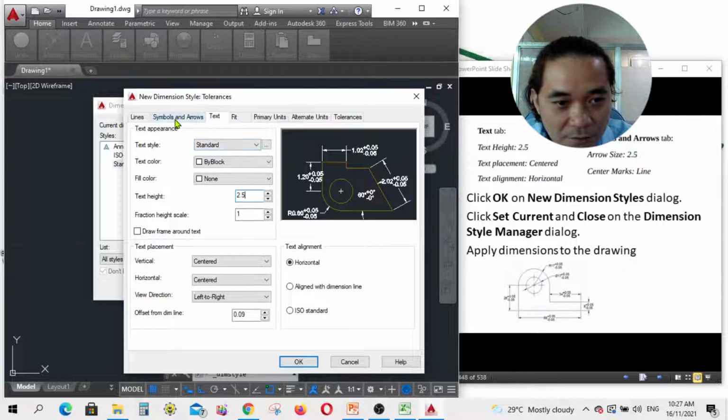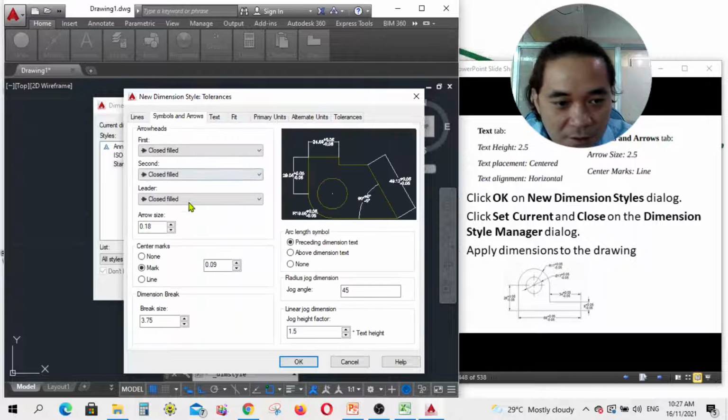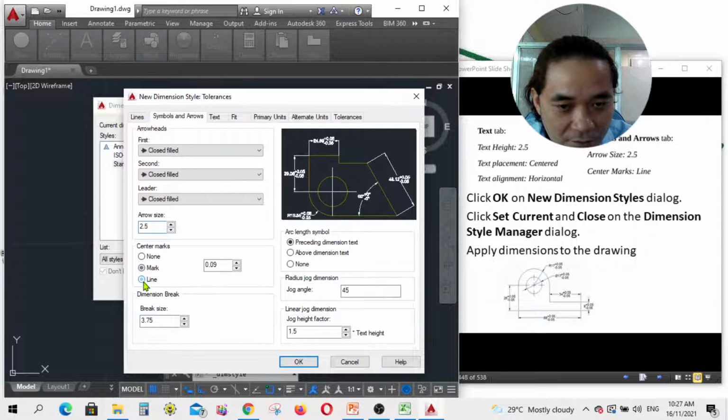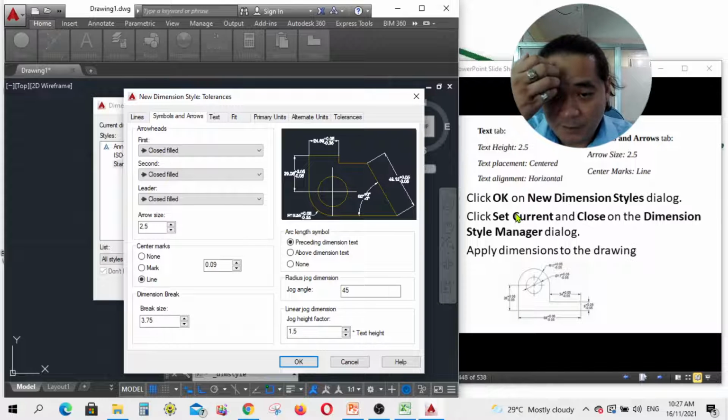Then we go to the symbols and arrows tab. The arrow size is 2.5. Then the center mark is line. Okay, then click OK on the dimension style dialog and set current.